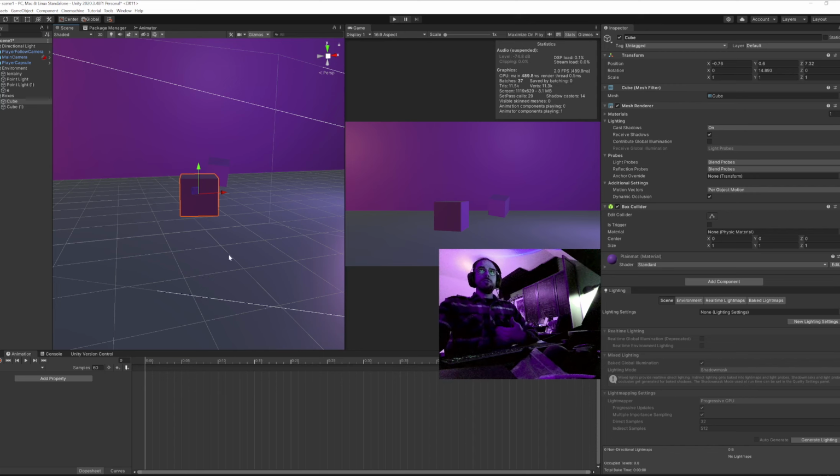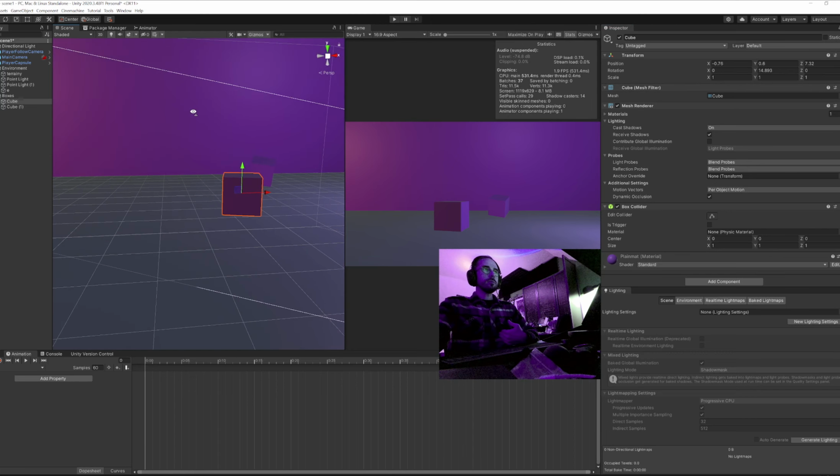I typically will copy the transform because most of the time I place my objects, and that was just clicking on those 3 dots and copy component. Most of the time I put my assets in the place I want them to start anyways, right? However, sometimes I don't. And in those instances, I don't have to copy the transform at first because I'm putting it in the position as I'm recording, right?